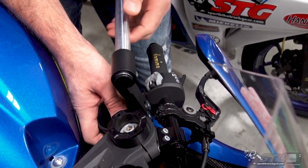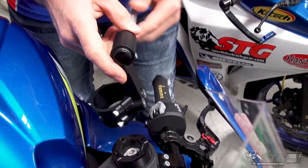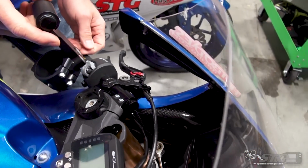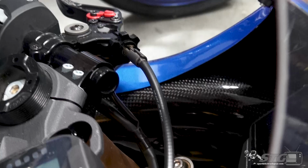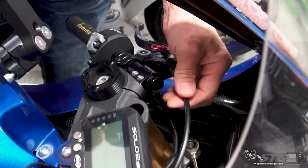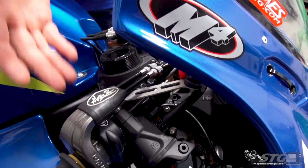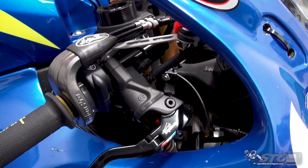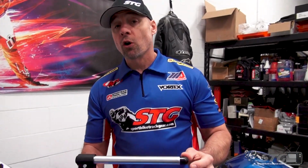It's important to note, you could run into clearance issues with the bodywork. You could run into issues with a clutch cable where it's just simply not long enough to have you adjust the clutch perch to the normal position and still get a full sweep of the bars without it pulling tight. The same holds true for the throttle cable, for the wiring for the switch pods, and then of course your brake line.